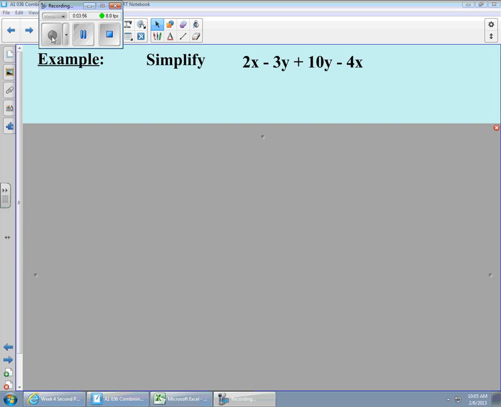Okay, now if you kind of boil those three little guidelines down, it's really pretty simple. You got to have the same variable or the same group of variables that have the same exponents and have the same denominators. Same variables with the same exponents with the same denominators. If you have that, then you can add things together.